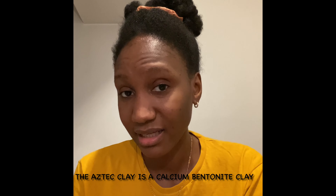You may see a lot of people using the Aztec clay — the Aztec Indian Healing Clay — that's the most popular one. I decided to get the sodium bentonite clay because a lot of people were saying this one is better for the hair. The next thing I got is the lemongrass essential oil. I've never tried it before, but it's one of the oils I've seen a lot of people put in the clays, so I decided to try it.